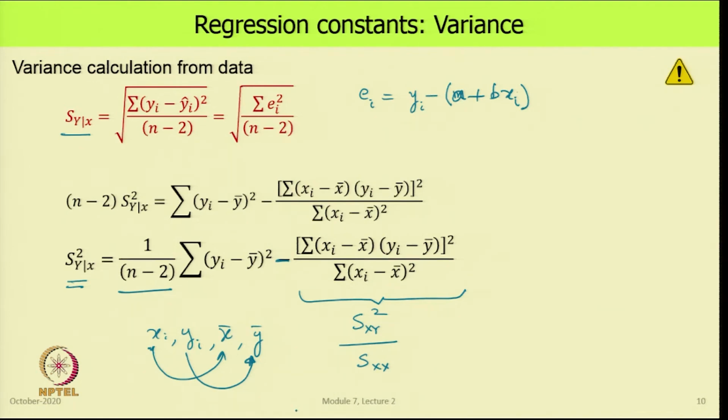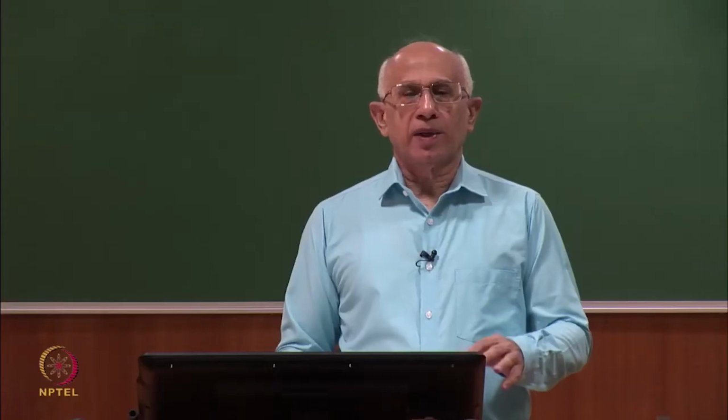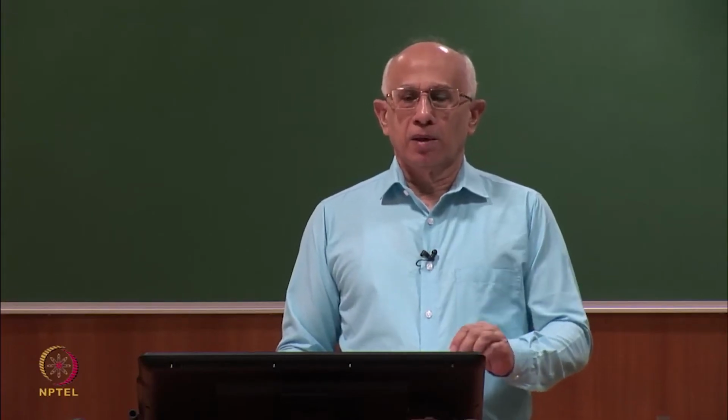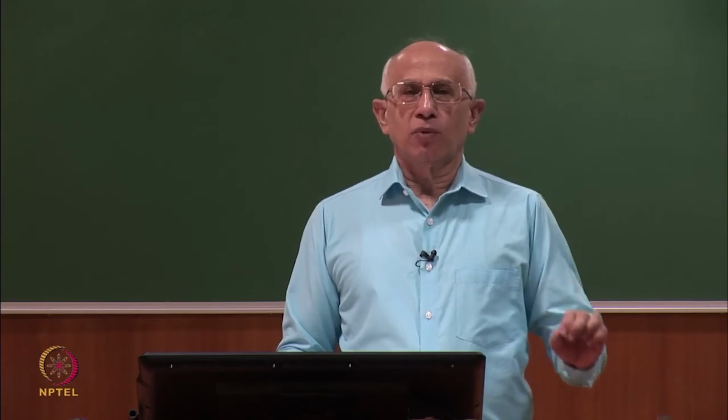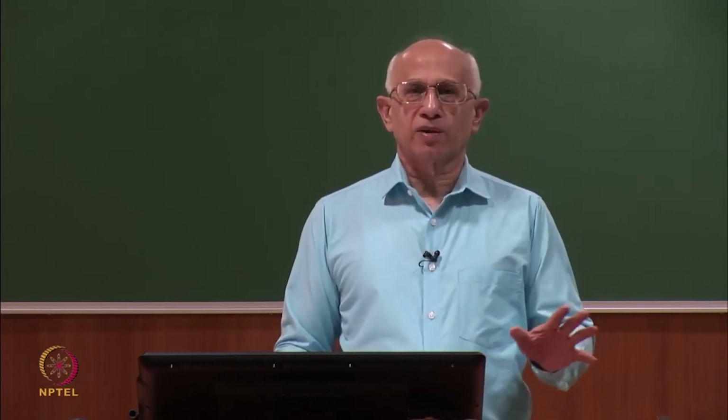So, that gives us the complete methodology for getting the regression constants and their interval estimate. Now, we will look at two things. One, in many practical cases, we take a regression and then we use it in the experiment itself by saying this is my independent variable value, what is the value of my dependent variable from the curve fit, and we use that in our experiment.